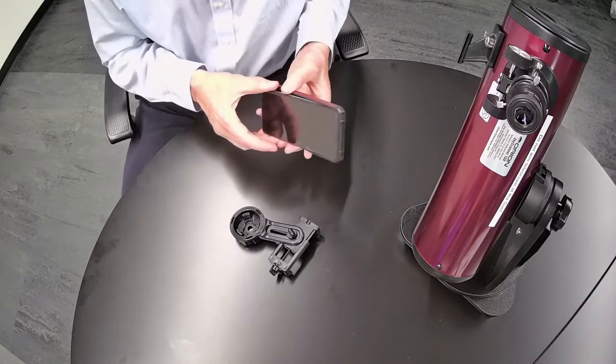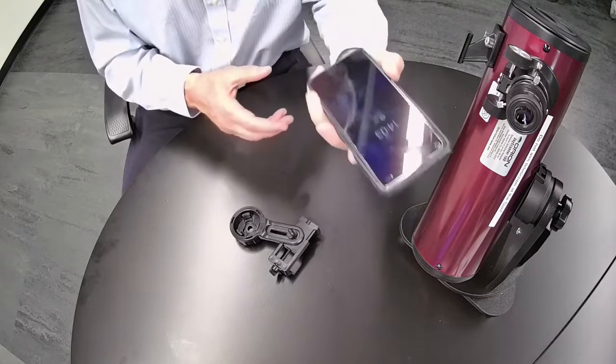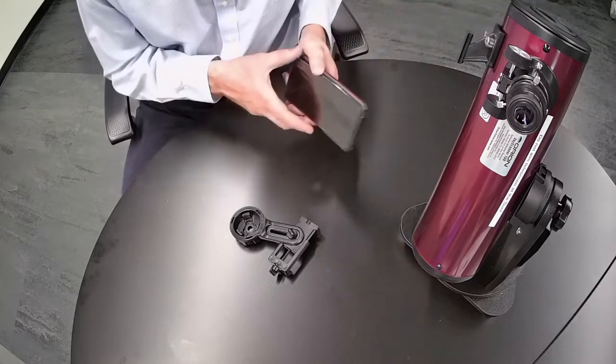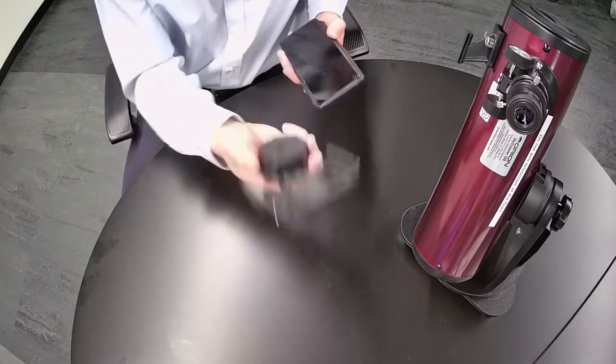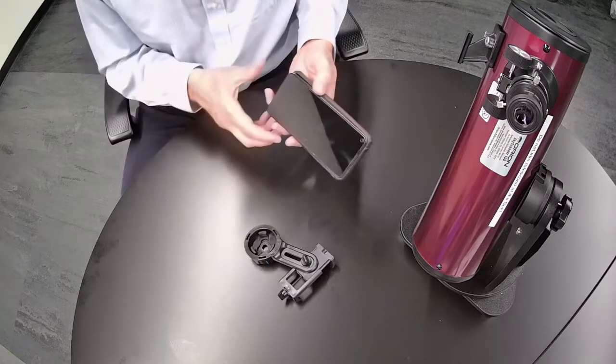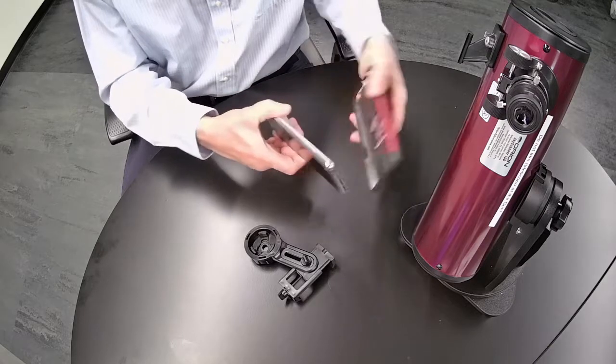In this video, I'm going to show you how to do astrophotography. That is to take celestial photographs using your cell phone camera. So we're going to take those pictures through a telescope with the help of this adapter here. It's called a SteadyPix.